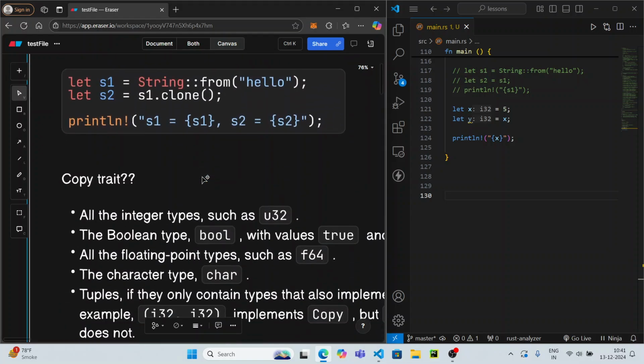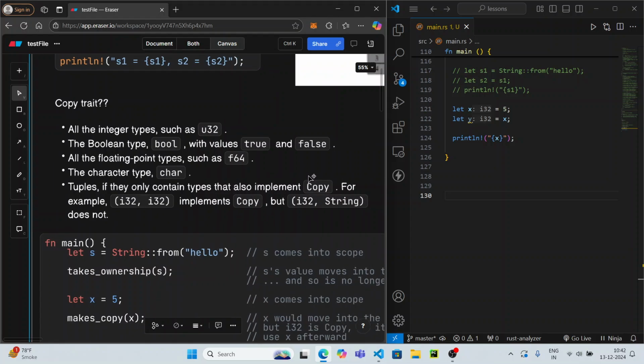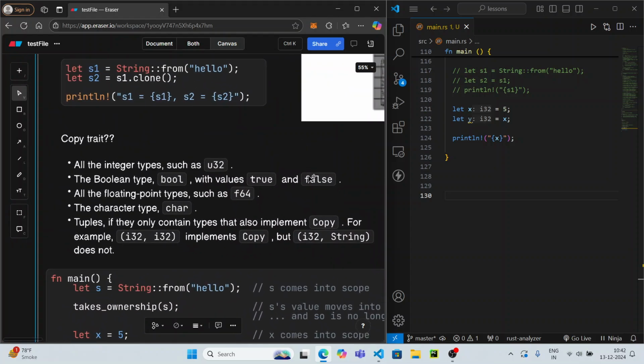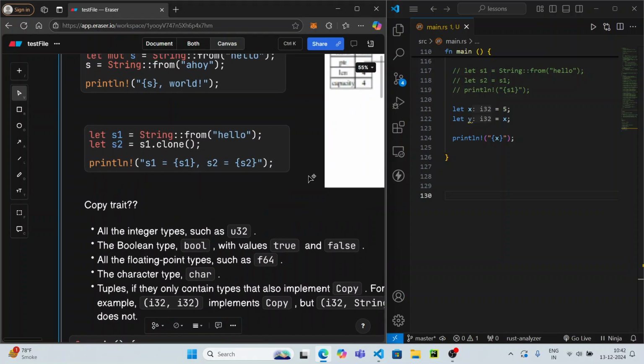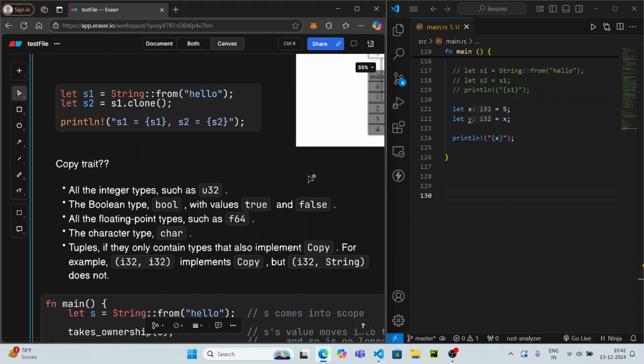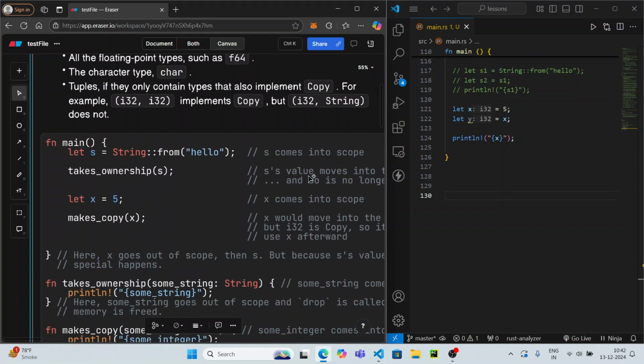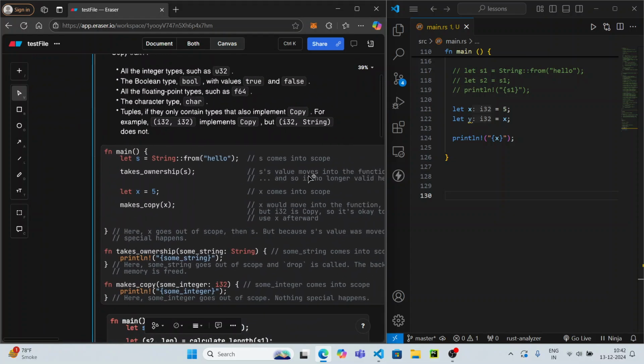Because these types implement the Copy trait, means they implement shallow copying. The stack contents will be copied, and everything apart from these implement the Drop trait. So we'll talk about traits later. So yeah, they implement the deep copying concept. That is why the value of the first variable won't be valid after you have moved its value into another variable.